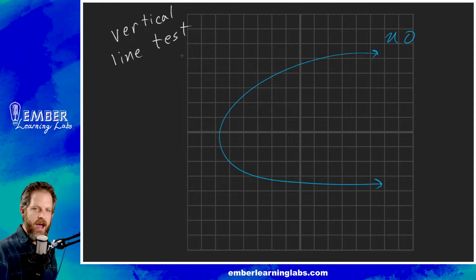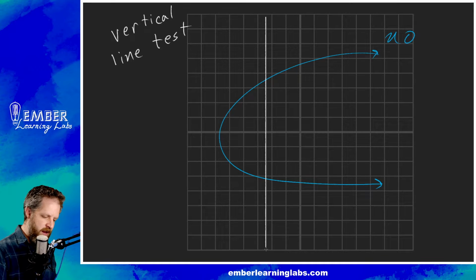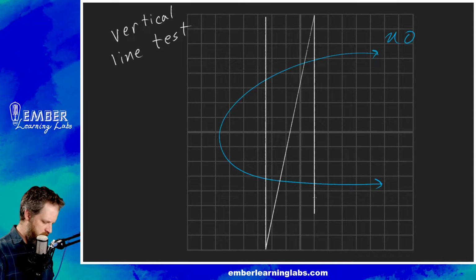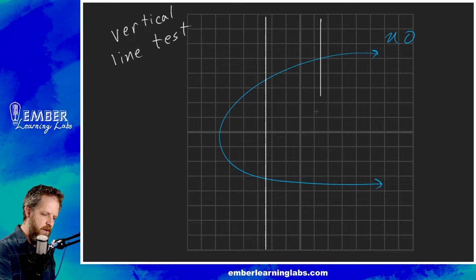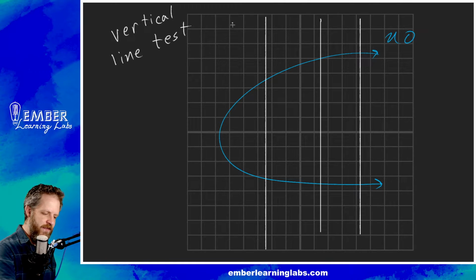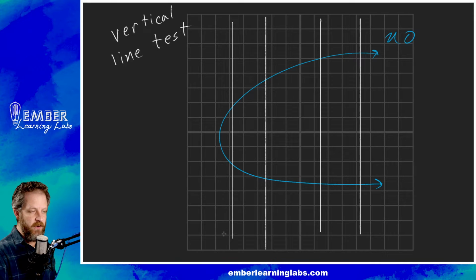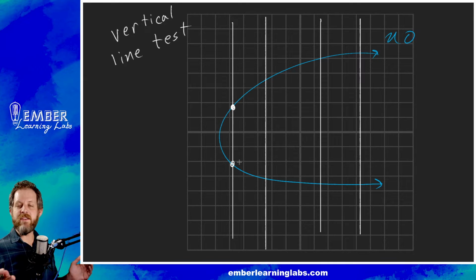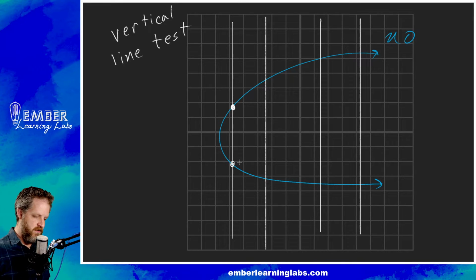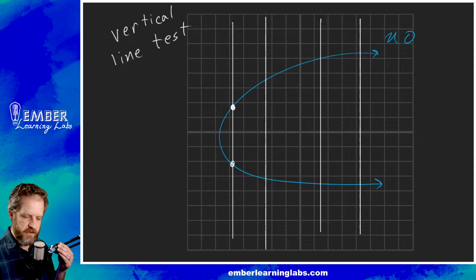Okay. So the way the vertical line test works is we take and we move our ruler across it. And if at any point a vertical line is touching our graph more than once, that makes it not a function. All right, so let me put those other ones back up.